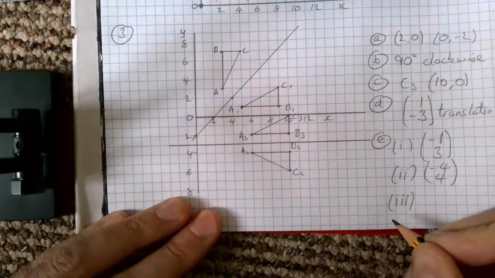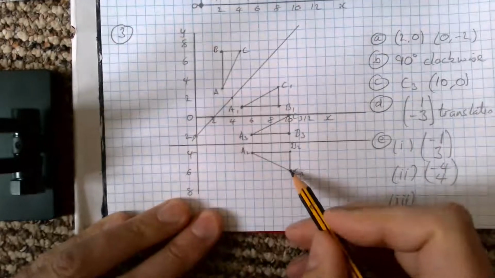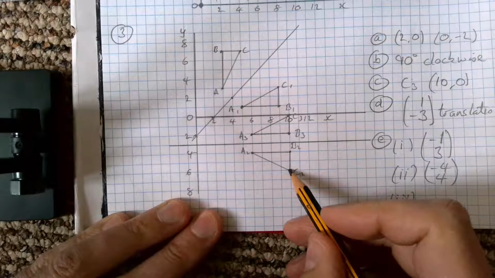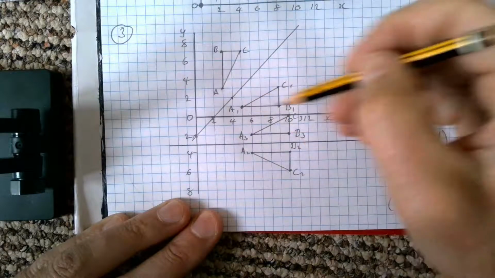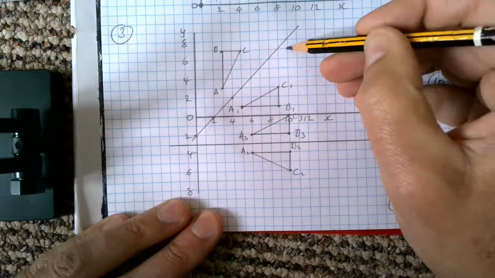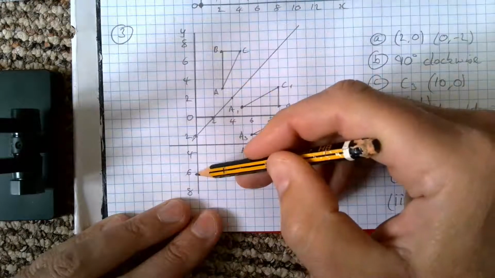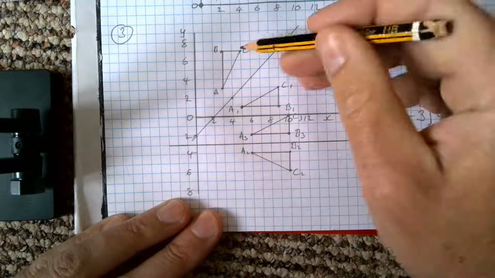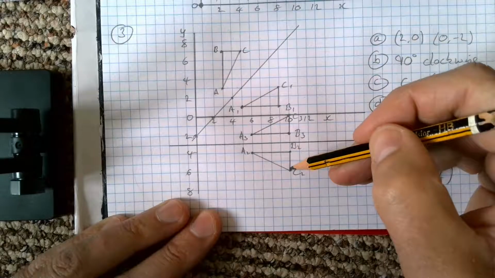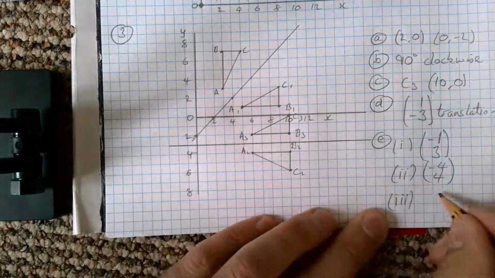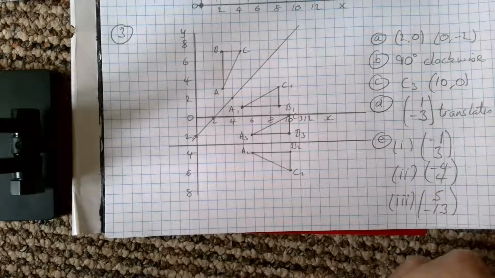The 1 then is C onto C2. So there's C. Where's C2? Oh, right down at the bottom. So how many is that across? We're going from here, which is a coordinate 5 if you want, up to coordinate 10. So we know it's across 5. And you can do it this way if you want. Again, that's a 7, and you go down then to 6. So 7 plus 6 is going to be 13. We can count anyway. 1, 2, 3, 4, 5. 1, 2, 3, 4, 5, 6, 7, 8, 9, 10, 11, 12, 13. So the final answer to that then is 5, minus 13. Okay.